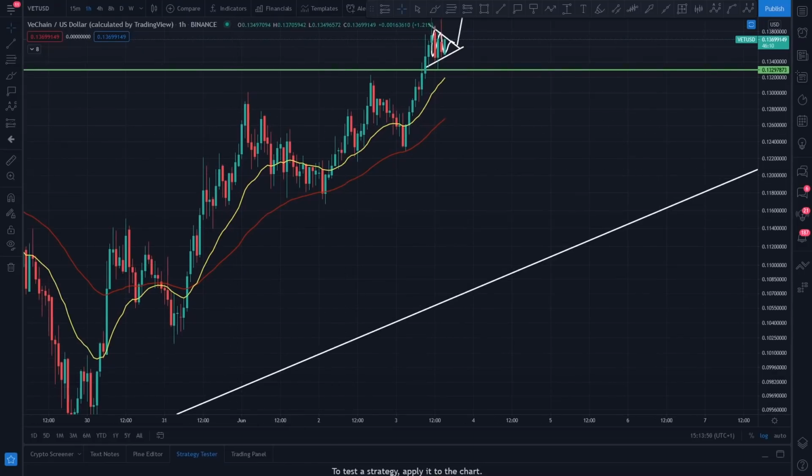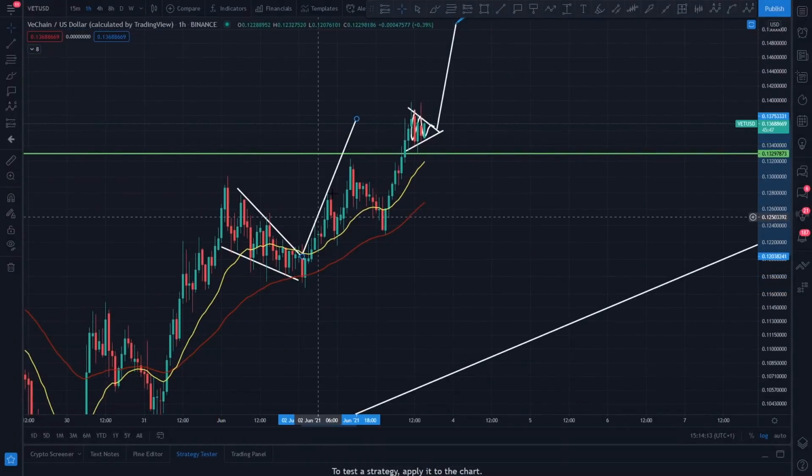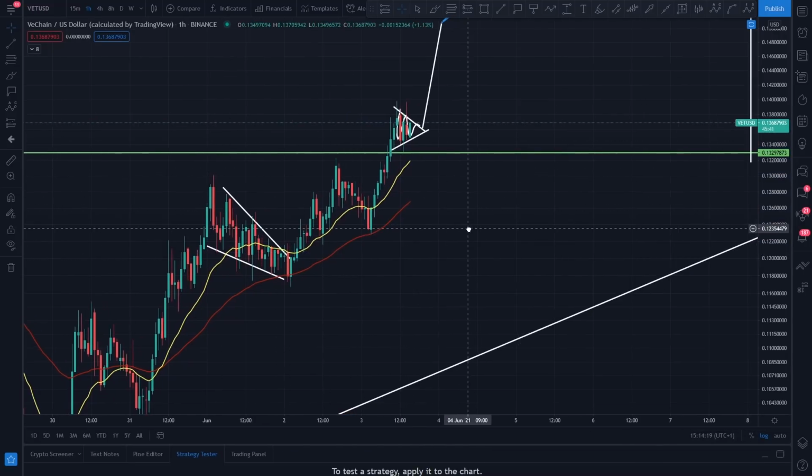That's a bit of a bull flag. Do you see this? Just here you got that like that, and then you've got this particular way coming back on itself, ranging, and you can see that when it broke out, it's gone up and it's met the target. Do you see that? So that's great. So it's continuation effectively. We're getting a lot of continuation patterns right here.